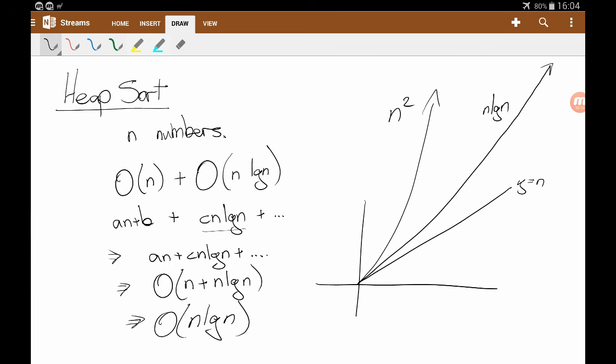And so we can now do a heap sort in n log n time by constructing a heap from the n numbers, which will take linear time, and then by continually removing a number from the heap. And that will give us all the numbers in descending order. If we wanted to get the numbers in ascending order, then we could simply work with a min heap. And a min heap says that the parent is always less than the children.